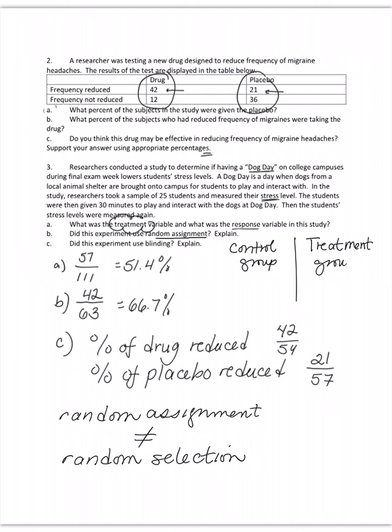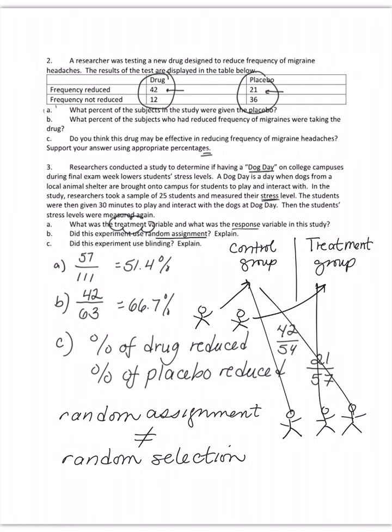And in random assignment, what happens is you have a subject. Here, we'll just draw him over here. We have a subject, and we're going to randomly assign them to one of these groups. And then we have another subject, and we're going to randomly assign her to another group. And so if we just think of all of our subjects lined up to be in the experiment, there's some kind of process we use so that they're randomly assigned to one of these two groups.